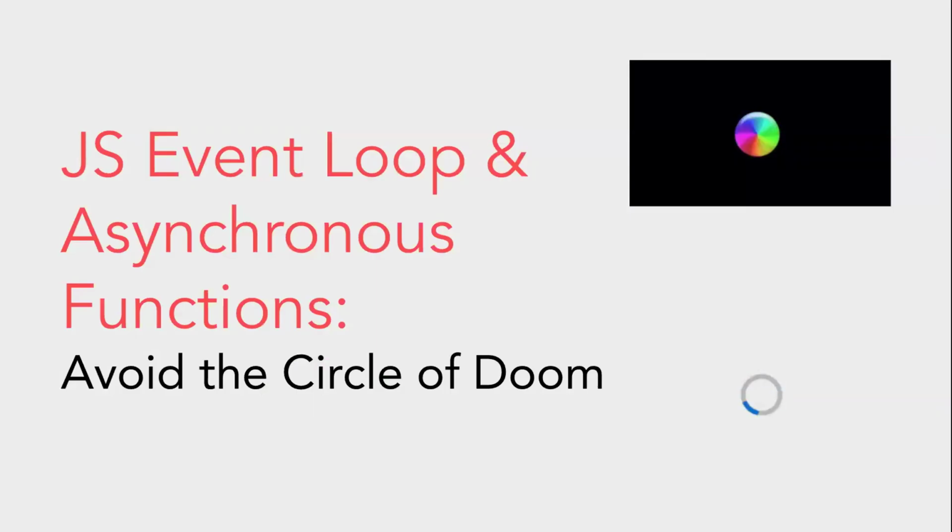Okay, and especially since we've been working with asynchronous functions, one thing to keep in mind is to avoid the circle of doom, which is just like this continuous loop that just keeps on running, and it can make your users feel very discouraged. So make sure that other things that you need to get done are happening before your callback functions are fulfilled. So that's just one thing to keep in mind.